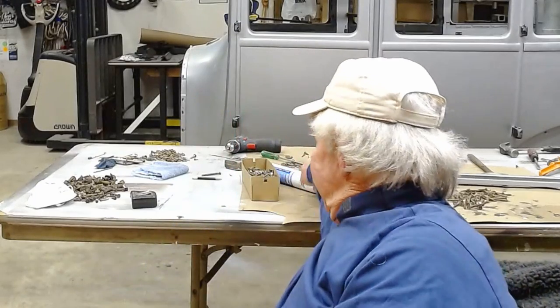So in this day and age, we're lucky enough to have a marine product. I don't know if you can read that or not, but it's a 3M product, 5200. And this is the best possible thing you can use on these old cars. Where's the rot? The rot is at the joints, at the ends of the wood, at the end of the grain. And this takes care of that. And yet it gives you the strongest joint possible, but it can flex when it has to without breaking anything.